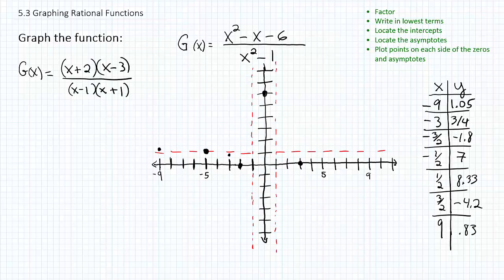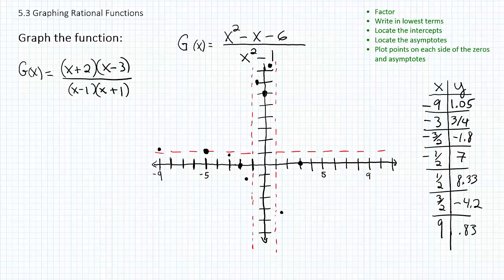At negative 1.5, you're at negative 1.8. So you're talking about something right here. So it looks like the curve is kind of dropping down below there. At negative 1/2, you get to 7, right? So at negative 1/2, we're going all the way up to 7. So about here, right? And then at positive 1/2, you're at 8.3. So maybe that's about right here or so, right? Then at 1.5 or 3/2 on the positive x-axis, you're down at negative 4.2. So here's negative 4, so maybe 4.2 is somewhere around there.